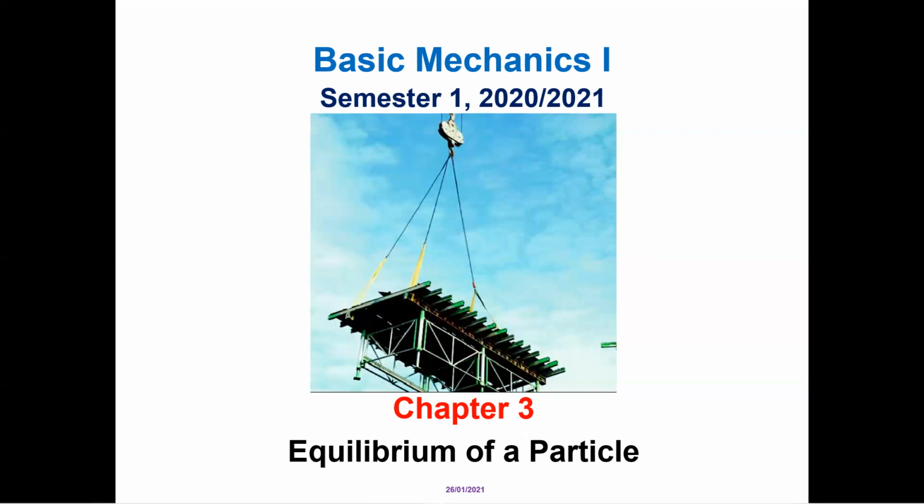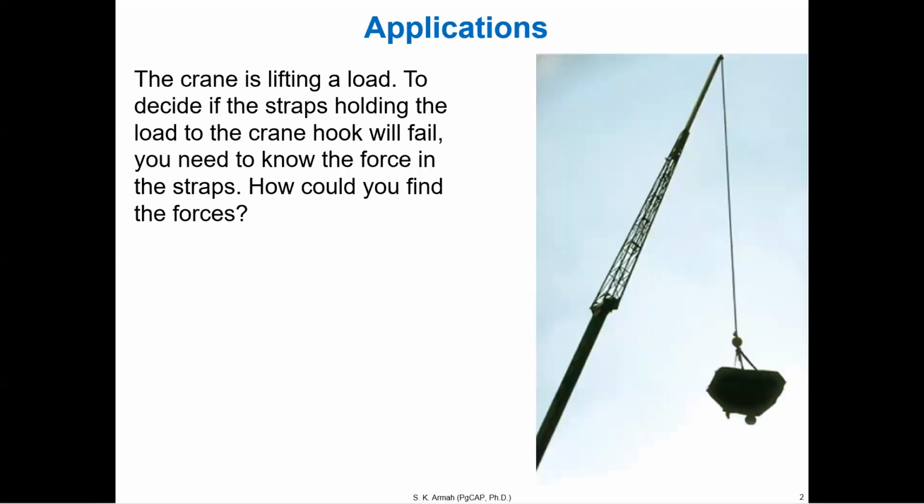So you're going to realize that the next equilibrium we're going to look at is equilibrium of a rigid body. But that is not chapter 4. That is chapter 5. Because there's another load, not just forces: when it's a rigid body, we can have movement. So in chapter 4, we're going to talk about movement and other stuff before we do equilibrium of a rigid body in chapter 5. So this chapter 3 is about equilibrium of a particle.